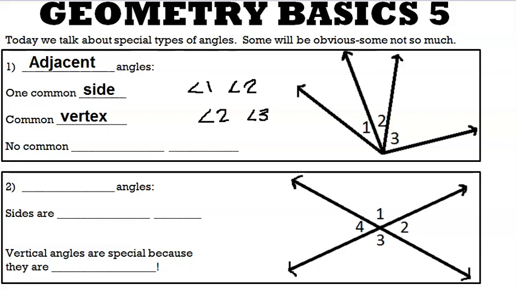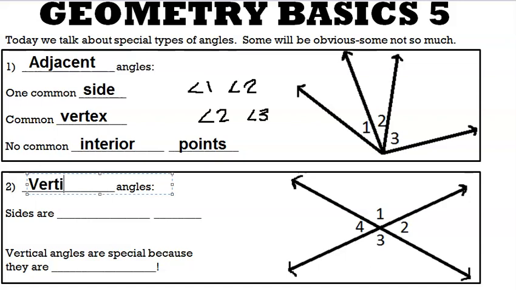Now, what you should notice about those angles, they don't actually share any interior. So there are no points that are inside both of the adjacent angles. So, for instance, if you were to look at a big angle, and then it was broken up into two little ones, you wouldn't be able to say that the little one and the big one were adjacent. It doesn't count if one is inside the other. Okay. All right, let's get to number 2.